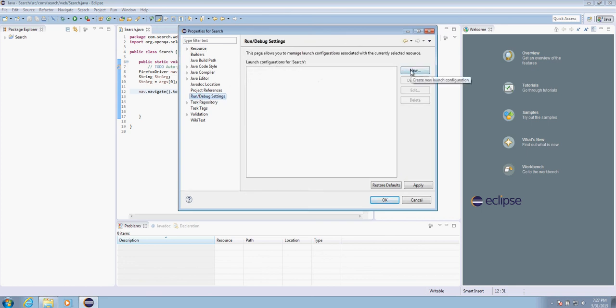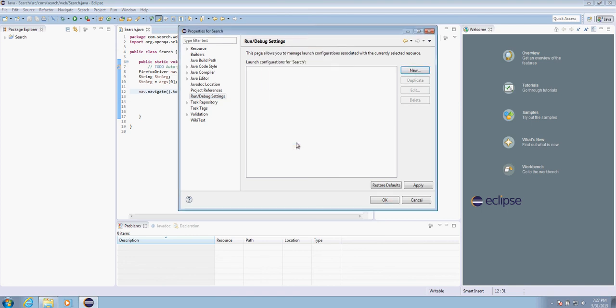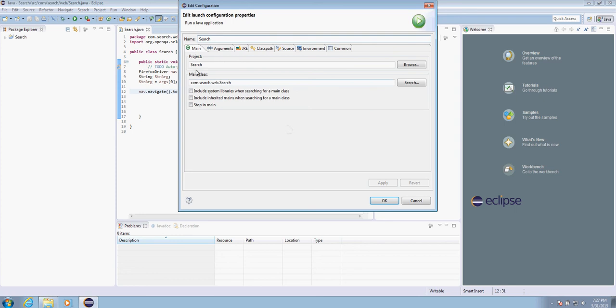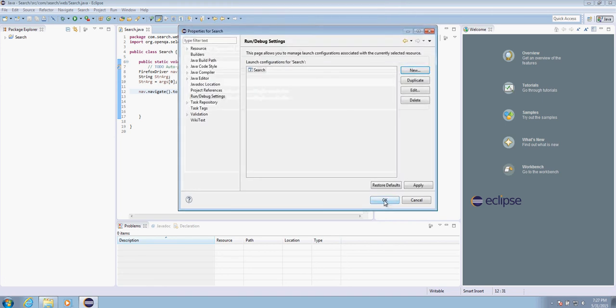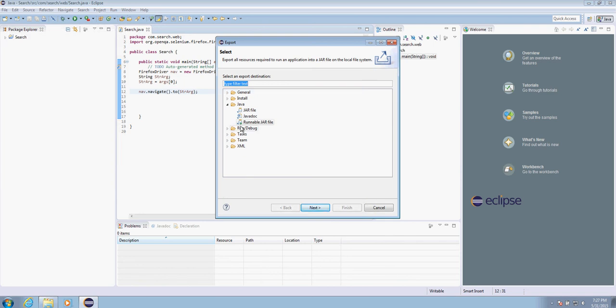So click New, click on Java Application, click OK, and then you take the defaults here. You can use the same name, and click OK, then OK.